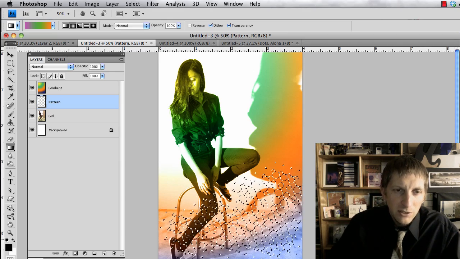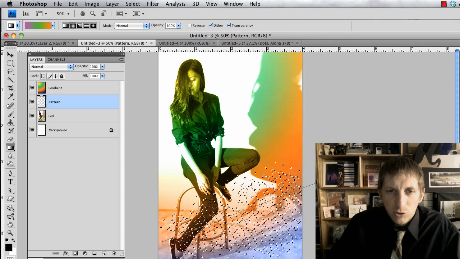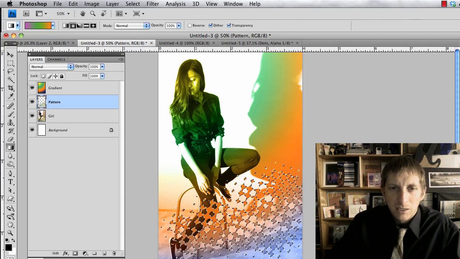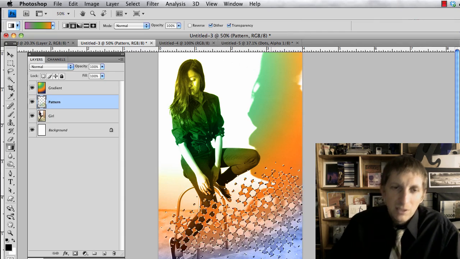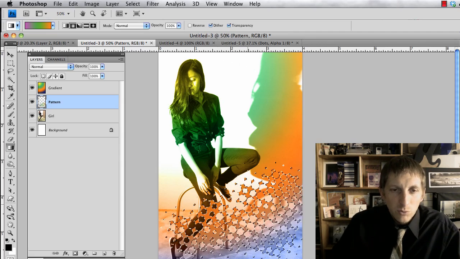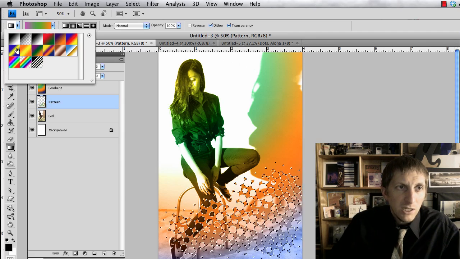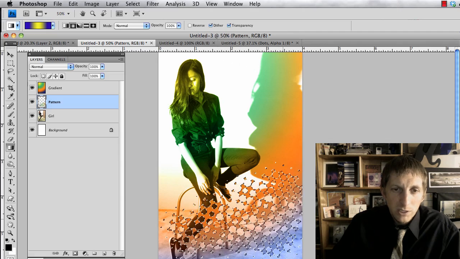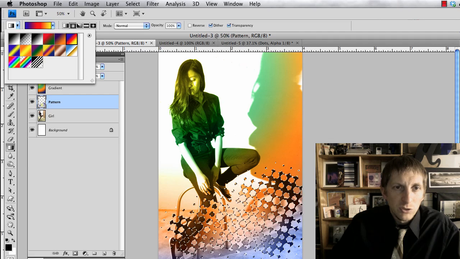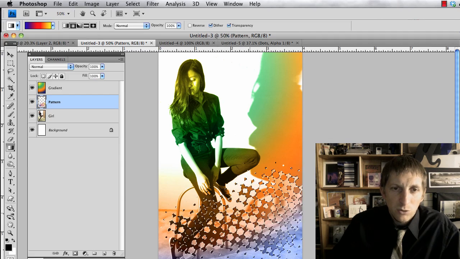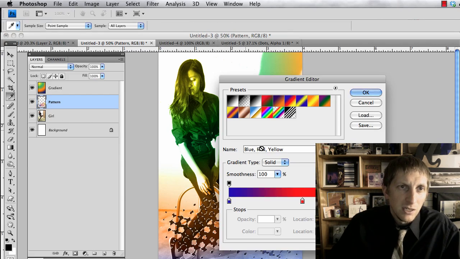So hit G on the keyboard for gradient, and then you can basically paint in those patterns with a gradient. Now if you want a different kind of gradient, you can do that as well, or if you wanted one color, if you want something more offsetting, you can choose that as well. So choose kind of like the gradient style feel you want for that.